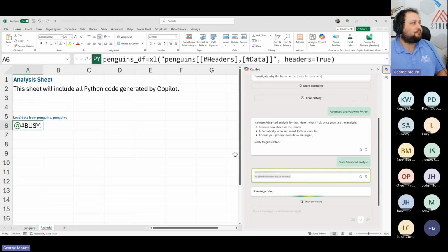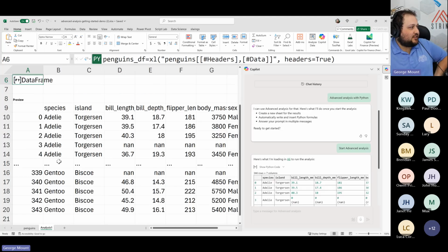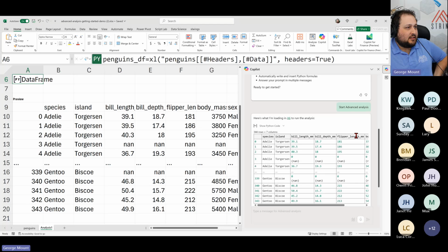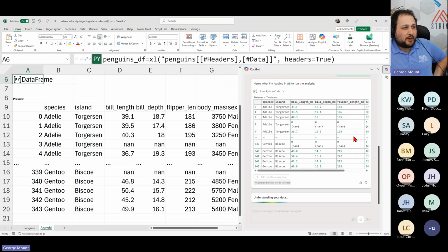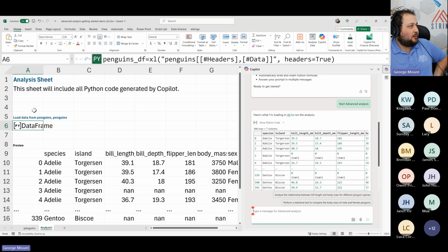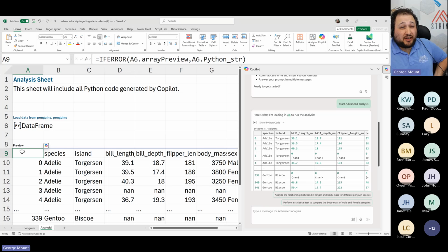We'll click there. And just as it says, the new worksheet is opened up here. You are going to see kind of a commentary of what Copilot's doing over on the side. All right. And then you're going to notice over here that Python code is being generated. Now, it would definitely be a good idea to be familiar, again, with quite a few things. So this is what I say. It's not for the spreadsheet faint of heart here. There are numerous topics that you should be conversant in.